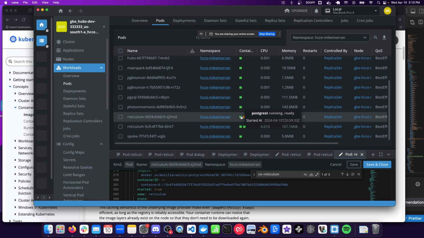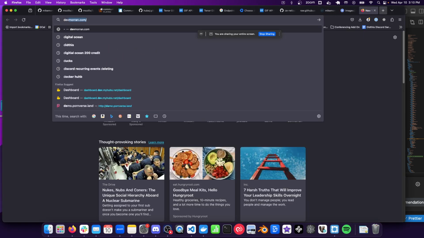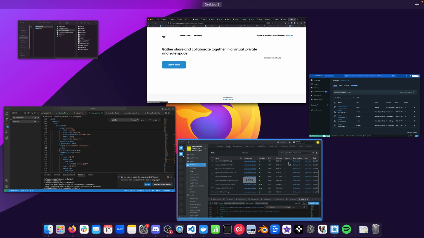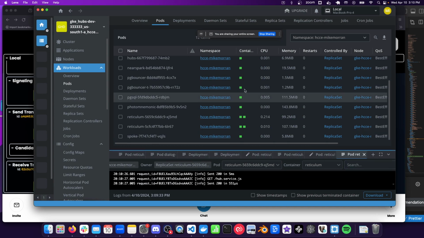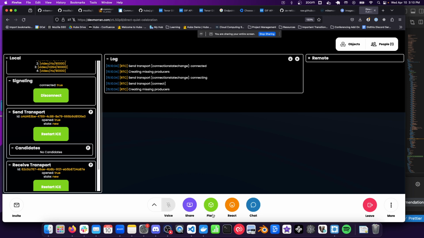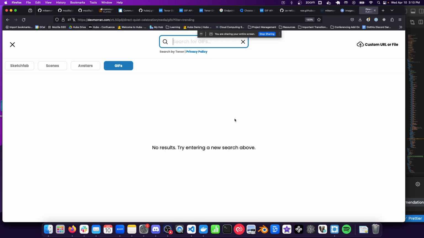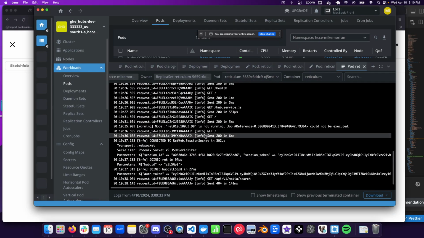I'm just waiting for that second Reticulum pod to come back up, and then I'll test it. Okay. So if I join, create a room, I'm going to look at my new Reticulum pod's logs here. And then I'm basically going to try a new API here, and we'll see if there's any sort of issues. No results. Great. Love to see it. But are there any sort of better logs here?